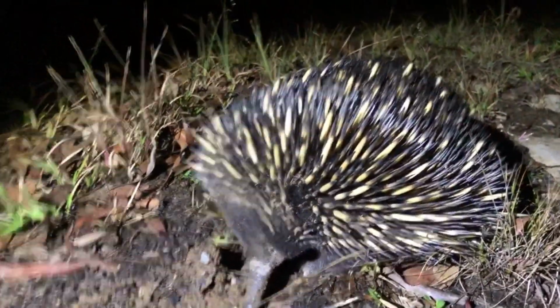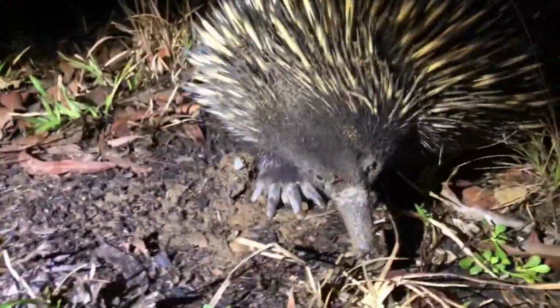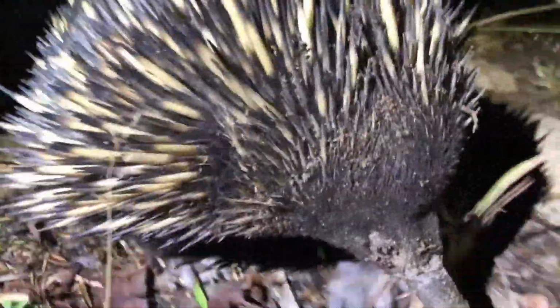Gorgeous animal. All right, we're gonna leave her, let her go about her own business. Look at all these mosquitoes. It's so bad. Good night, sweet lady. Gorgeous, gorgeous animal. All right, we're walking away from it. We're gonna go try to find some pythons, maybe, if the mosquitoes slow down. All right, I'm out of here, dude. This is so bad. This is really thick.